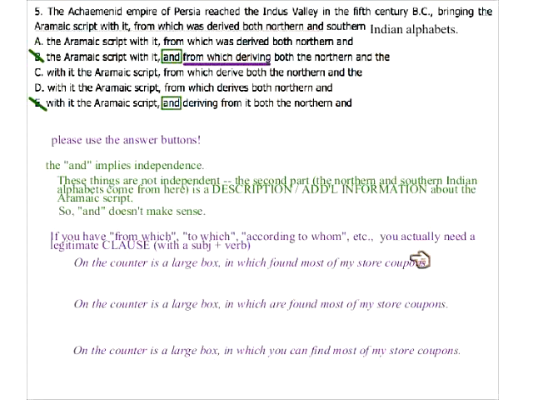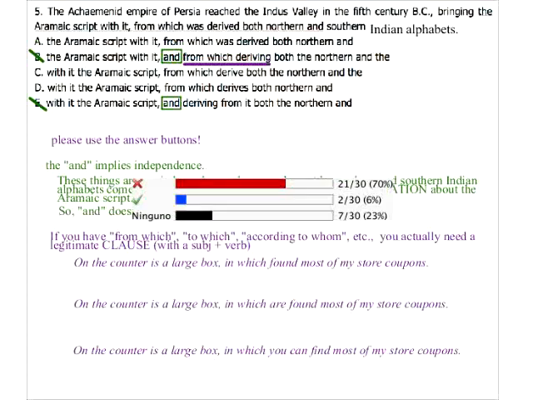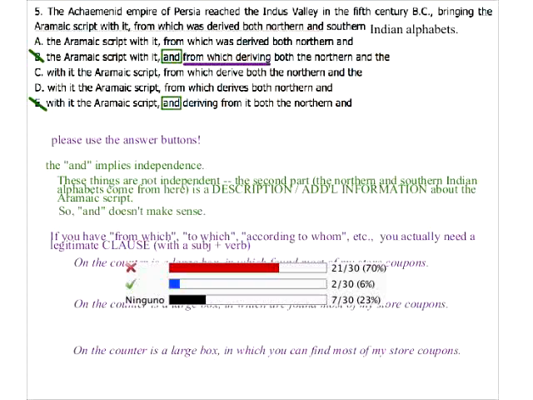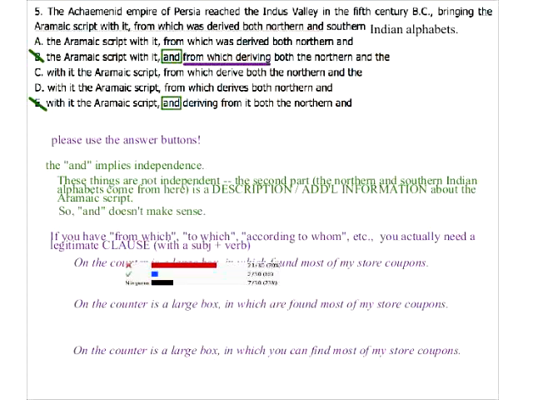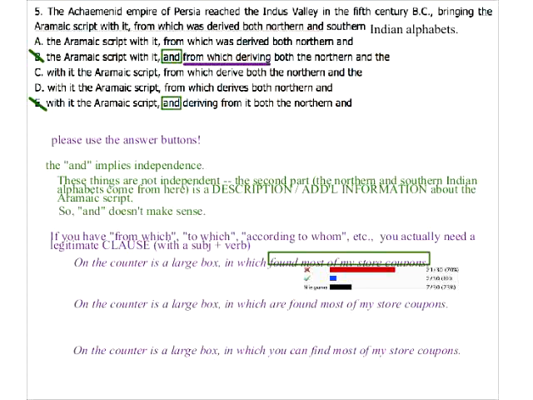So now Aris, Ash, CC, are we dropping out of the game? Okay, here are your results. Mostly identified as incorrect. You guys are right, this is incorrect. The reason why it's incorrect is because this is not a clause. You can't say "in which found." This doesn't have a subject. So this is incorrect. That's the same reason why this one's incorrect up here. You can't say "from which verb-ing," because that's not legit.